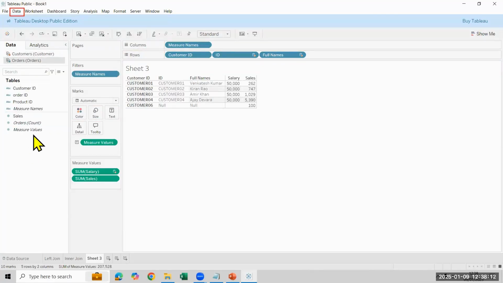Now which join are you seeing? From the orders table, you are seeing all the information. Which join is it now? Right join. It is actually a left, but you have selected the second table as the first row. Here orders is the second table, but we have converted it into the first table, and this has become the second table. So at that moment, you'll see all the information from the right table, which means the orders table. You can swap the columns or the tables by selecting the first position.